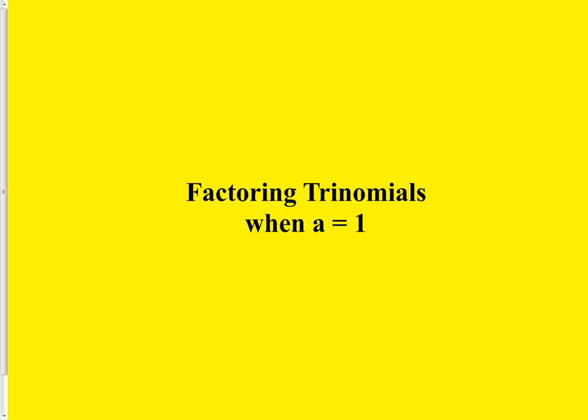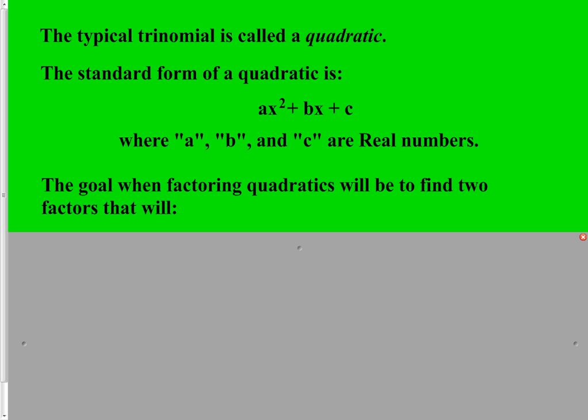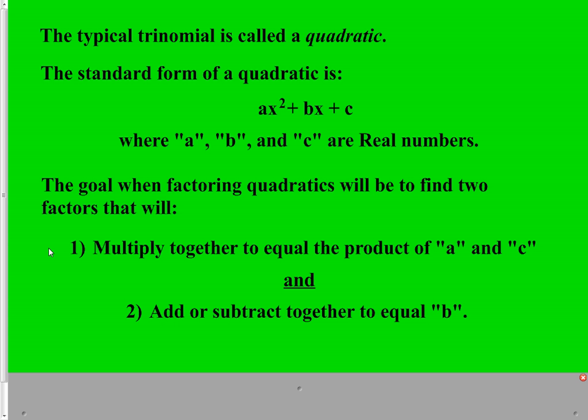Now we started to look at the A times C method. When it comes down to factoring trinomials, there are special rules in place, and one of the things that we watch for, particularly with trinomials, is if we can find these two steps going on in the problem at once, then we can factor the trinomial by this method. We're going to look at the A term and the C term, and of course we're talking about ax squared plus bx plus c, those being your A and your C. Whatever those two values are, if you take A times C, you're going to get a product of some kind, some number. We're going to break it down into factor pairs, meaning two numbers that multiply together to equal that number.